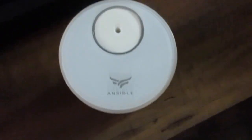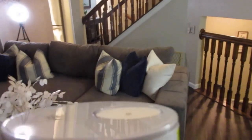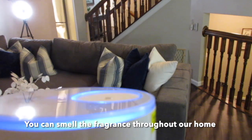This is totally off topic, but I just got this waterless diffuser from Amazon this week, and this thing is amazing.